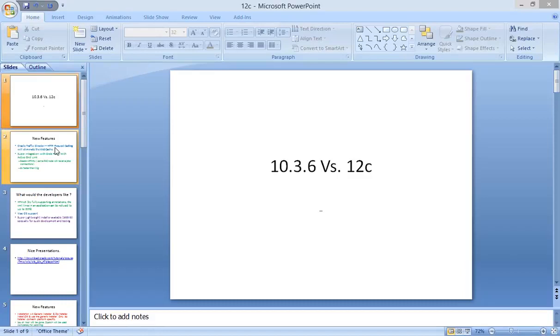So Oracle Coherence, Anil, is new in 12c or was it there in 10.3.6 also? It's there in 10.3.6. It has been there. So it's not new? It's not new. Was it there before 10.3.6 also, or only from 10.3.6? From 10.3.3 onwards. Oh, okay. So that's not something new. Okay, thanks.